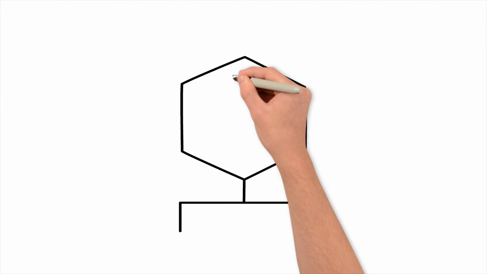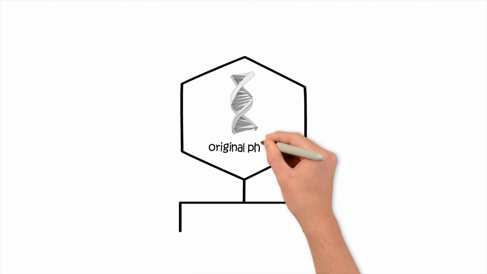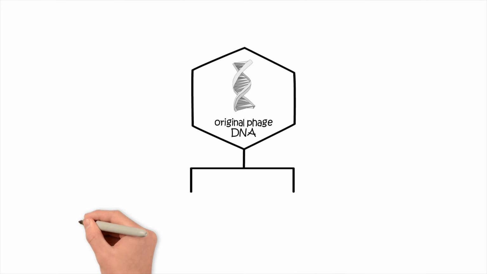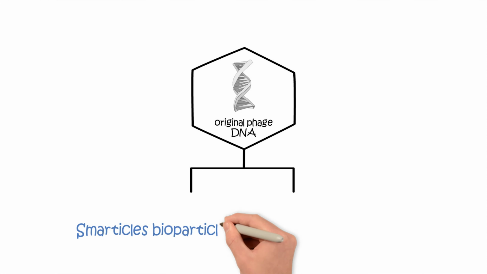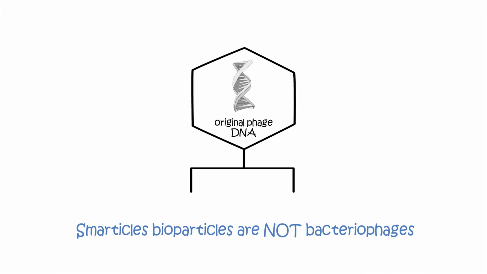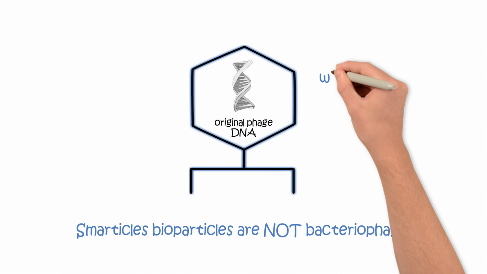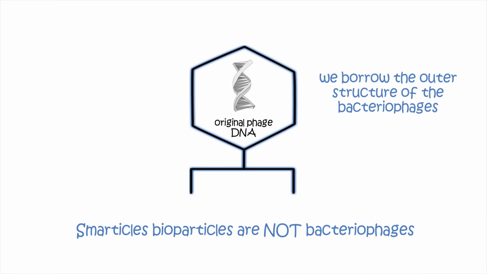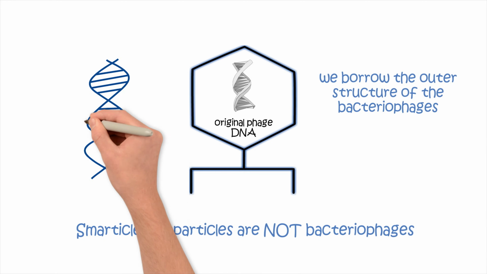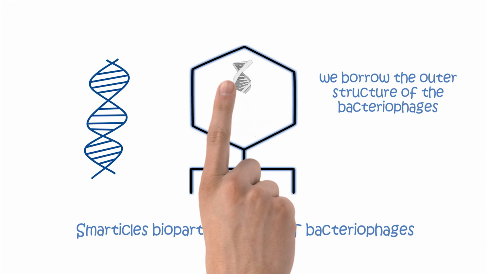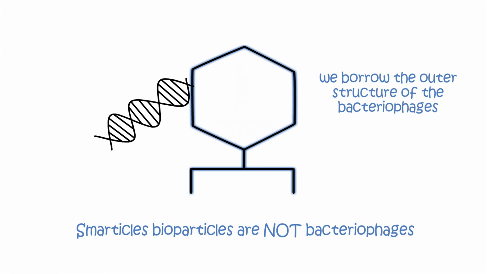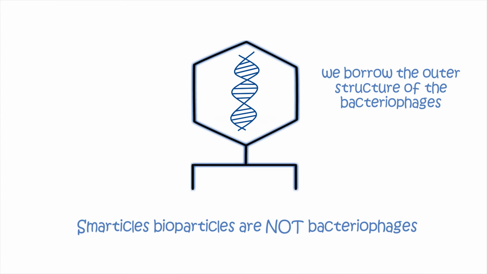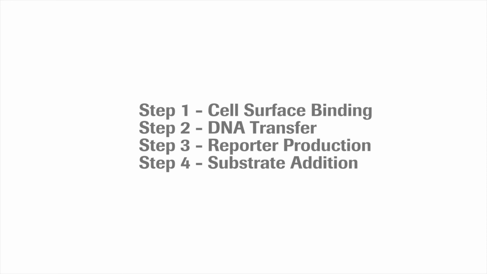The outer structure of each bioparticle is based off of a naturally occurring bacteriophage. However, these bioparticles are not bacteriophages. While we do borrow the outer structure of the bacteriophages for their binding characteristics to target bacteria, the custom-designed DNA is packaged into the structure instead of the original bacteriophage genetic material. Let's take a closer look at how Smarticles technology works.